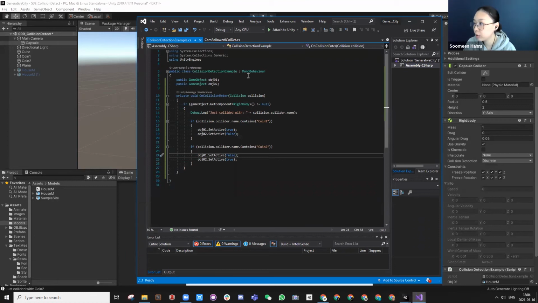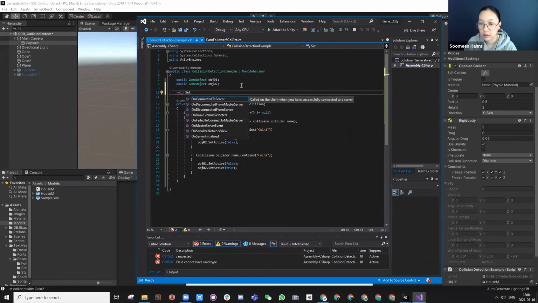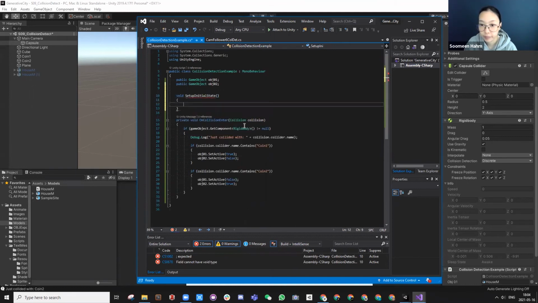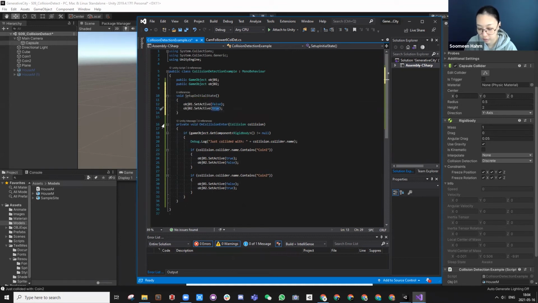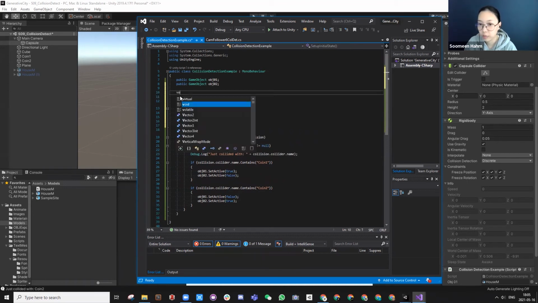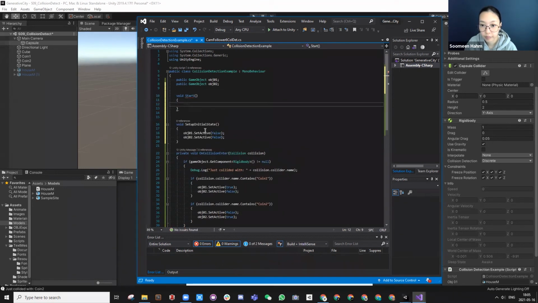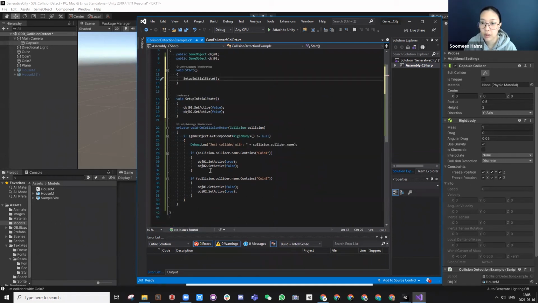So in order to make sure that all of them are turned off in the beginning, we make another function called setup initial state, and make sure all of these objects are turned off in the setup, so in the start. So void start: when we start, we call the initial state where everything is turned off.